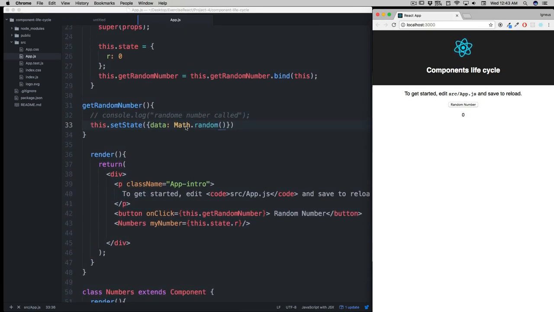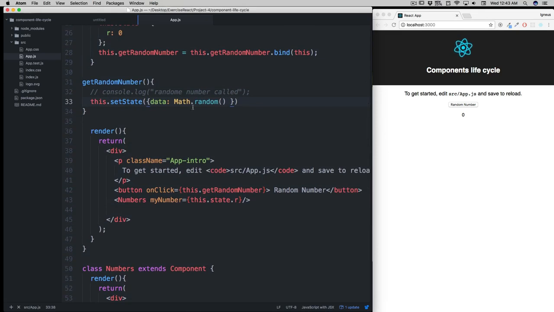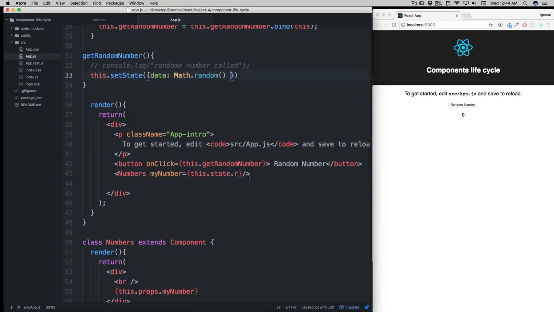It should be working, and maybe I'm missing something. Let me just separate that. Okay, now this is looking good. Now get random number should be called up, and we should be getting some random number there. Let's just figure it out.